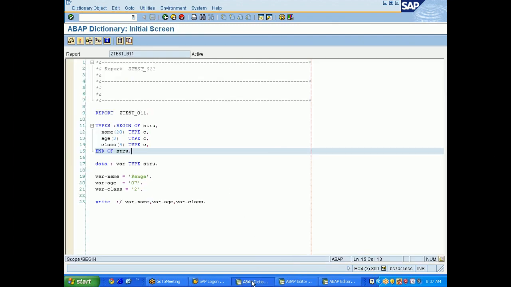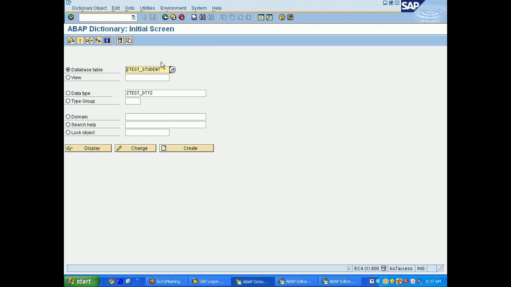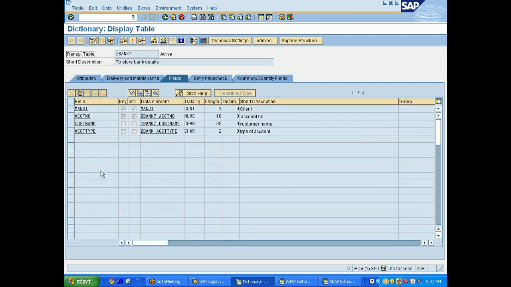For the next class, your task is to write a program and fill the work area. You have already created some tables, right? Can you tell me some tables which you have created? JetBank 7. How will you create a work area using this?